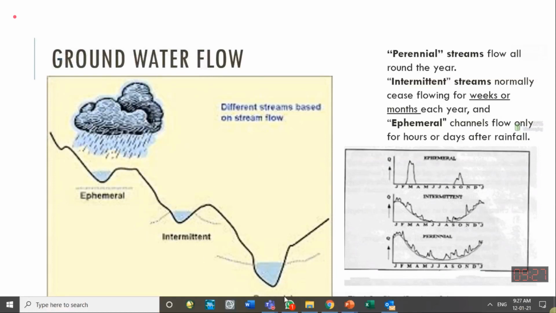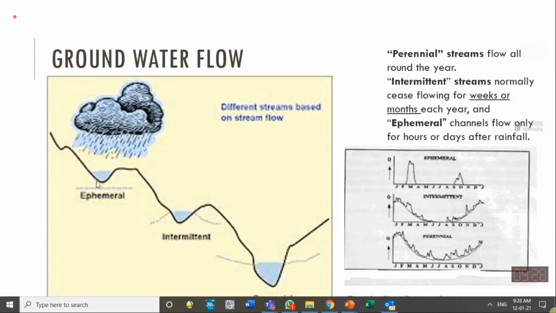But anyhow, it is written over here as perennial. See what is making them different. It is the groundwater surface level. This dash line is the groundwater surface. So in case of an ephemeral stream, groundwater surface remains below the channel bed. It does not go above, so it will not be getting base flow anytime.